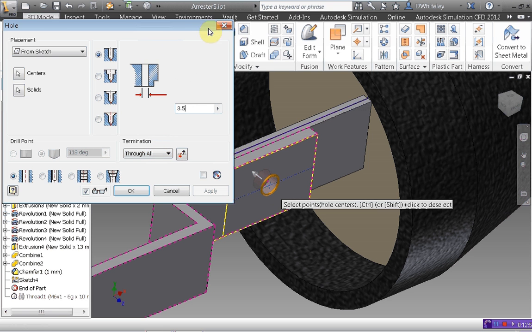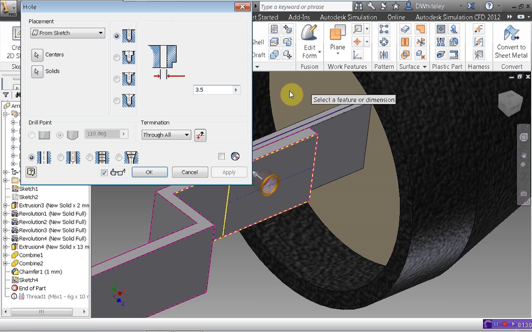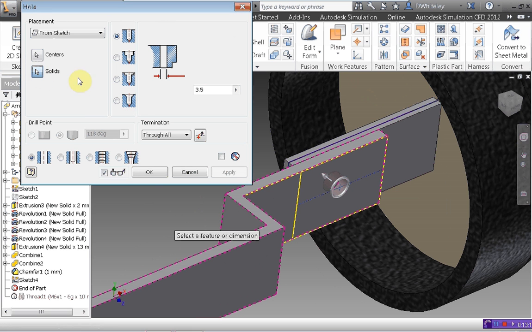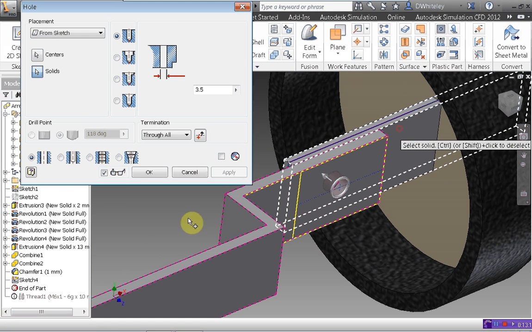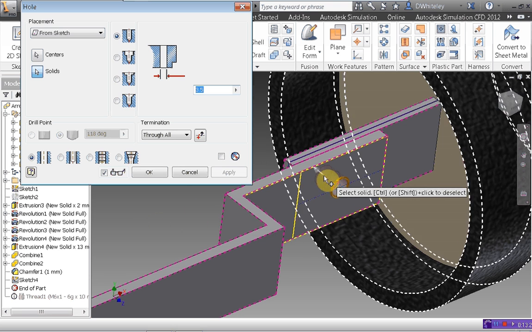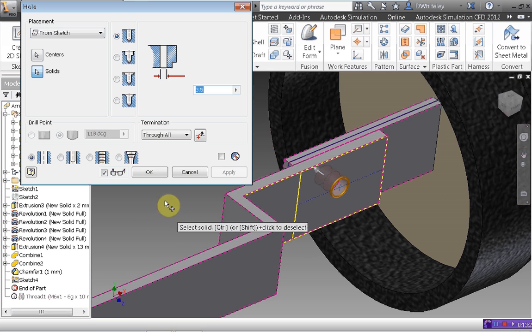Now you've got to be careful here, because when you drill through all, what's actually happening is it's only drilling through the solid body that you're sketching on. You see the solid body that's highlighted in magenta or dotted magenta line type? That hole is only drilling through that. So in the dialog boxes you will occasionally see a solids button. This enables you to select other solids within this part file, and in this case I want to select the plate at the back so that the hole is drilled through both of these plates. If you don't do that, the hole will only drill through the plate that you actually sketched on.